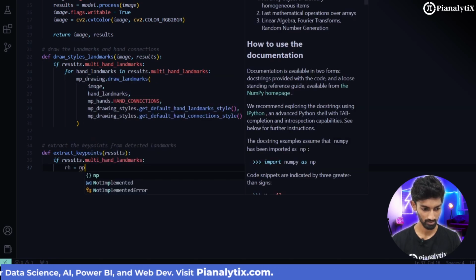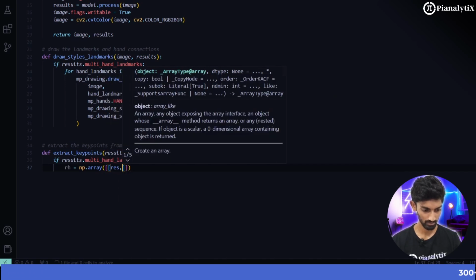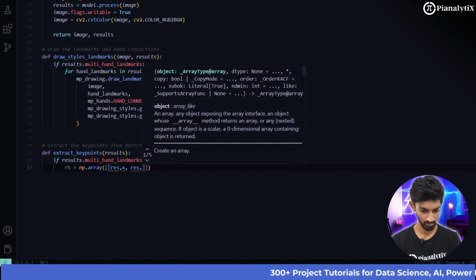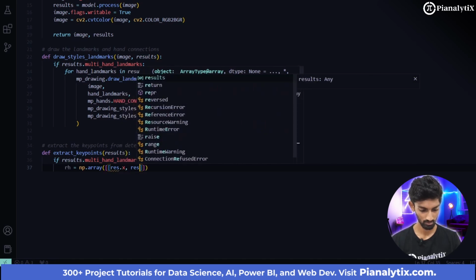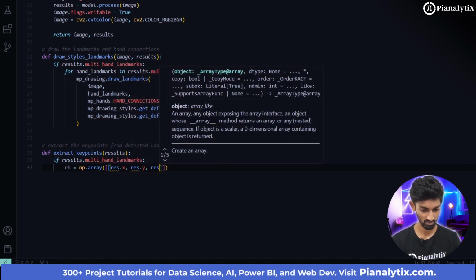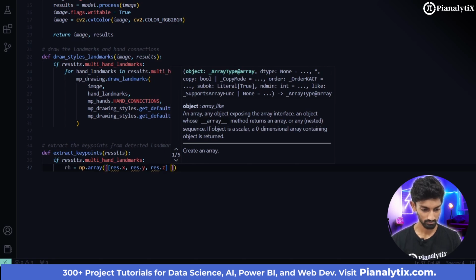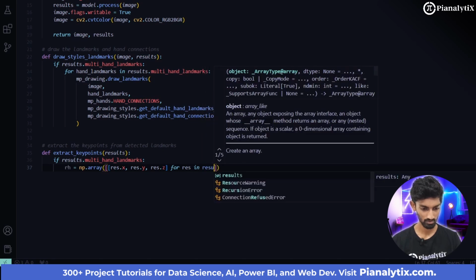The landmarks will be equal to np dot array function, and in that we will be giving res dot x, then res dot y, then res dot z. We're returning this for res in results.